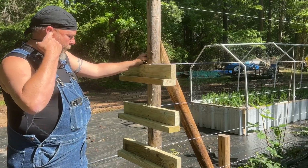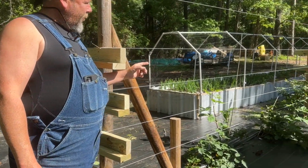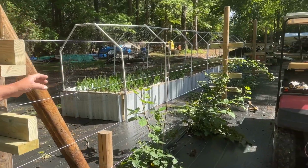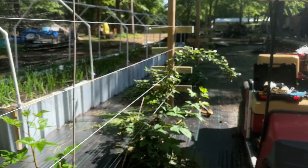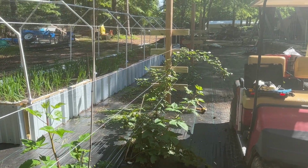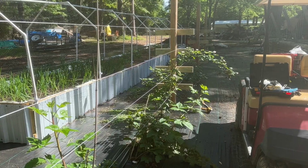Now I do have a question. That string is temporary? Yes, the string's just where I set all my cross braces. Oh, so he leveled his to cross the proper height. Okay. That's all I've done. Use the string just so I can slide one up there, center it. So we're down to putting the wire now. Yeah, I'm putting some drill holes and start running wire.